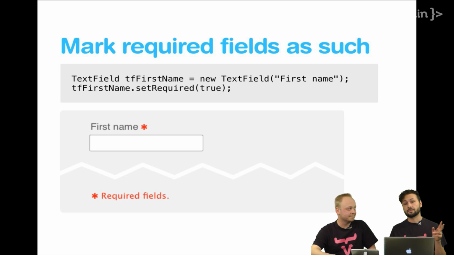One thing you don't get for free, however, is a little marker, maybe somewhere, like in this case at the bottom of the form, could also be at the top, find a good place for it, where you show that an asterisk means required fields, because not all users might be aware of that. Of course, should you just always do this?